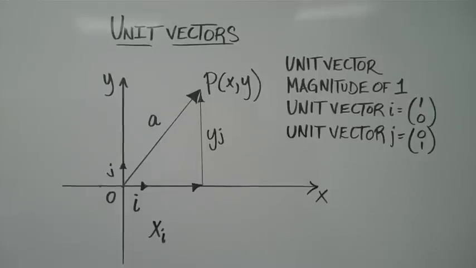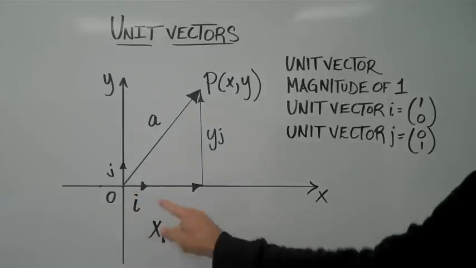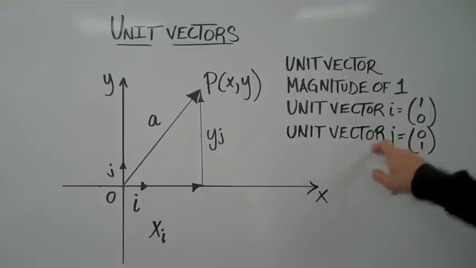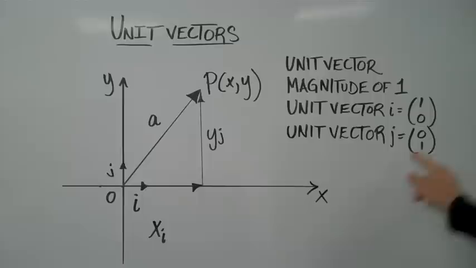Let's now talk about unit vectors. The most important thing about unit vectors is that they have a magnitude of 1 unit. We've got, in 2 dimensions, 2 types of unit vectors. In the x direction, we have unit vectors designated by i. A unit vector i says go over in the x direction 1 and up 0. A unit vector j says go 0 to the right or left and then go up 1 unit.